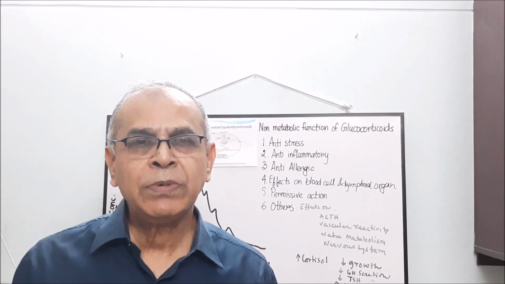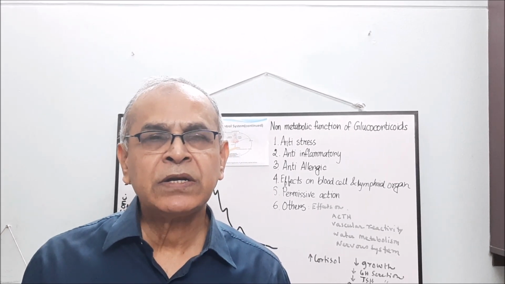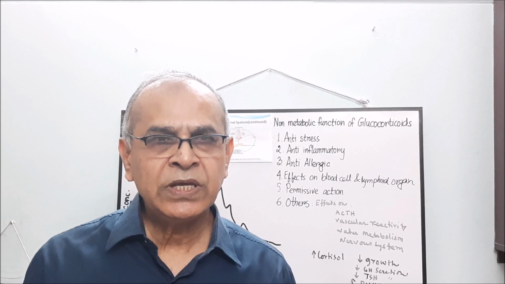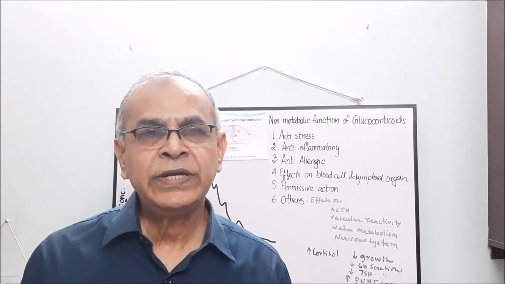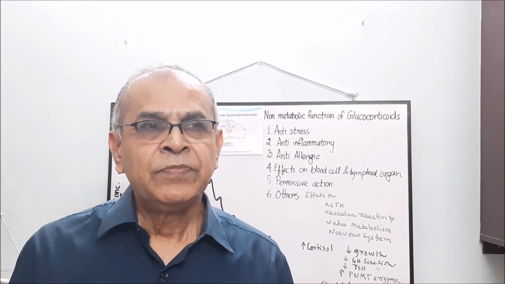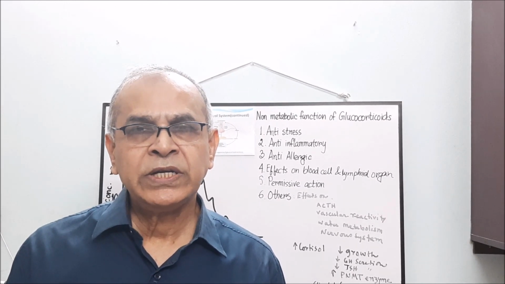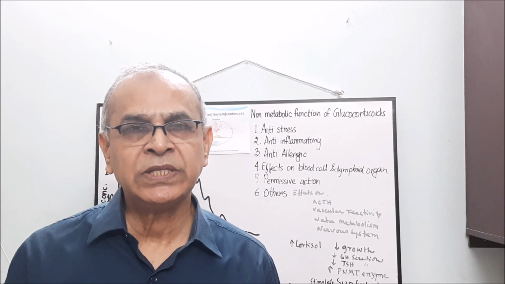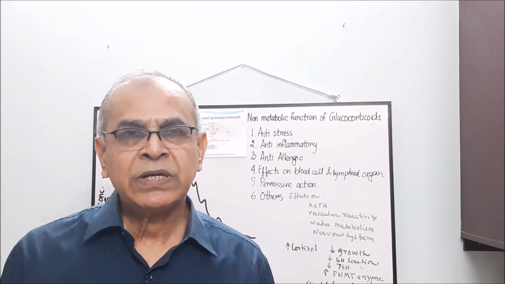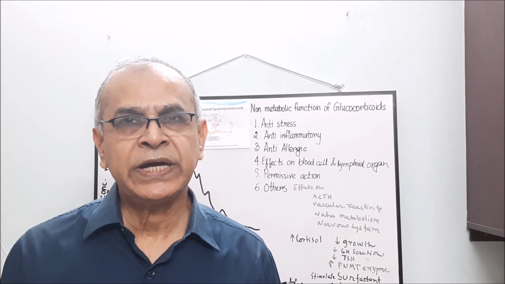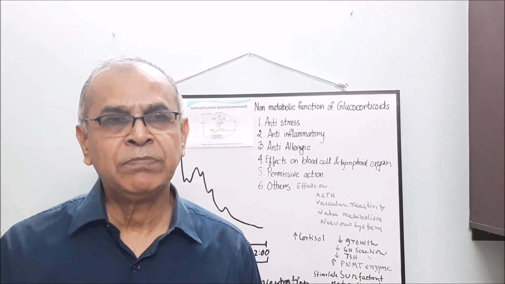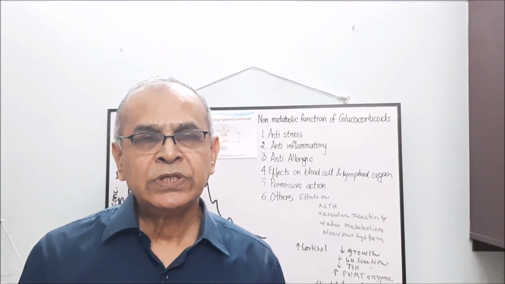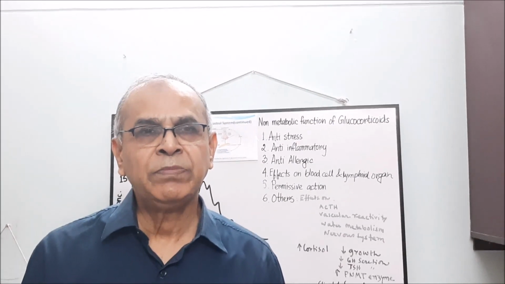Today I want to talk about glucocorticoids, non-metabolic function. As you know, glucocorticoid has two functions. One is metabolic function, another is non-metabolic function. Already I have discussed the metabolic function, that is action on carbohydrate metabolism, that is stimulate gluconeogenesis as well as reduce the glucose utilization by the cell. And action on protein metabolism, it will mobilize the amino acid from extrahepatic tissue, usually from skeletal muscle and lymphoid tissue. And action on adipose tissue, that is increased mobilization of fatty acid from adipose tissue.